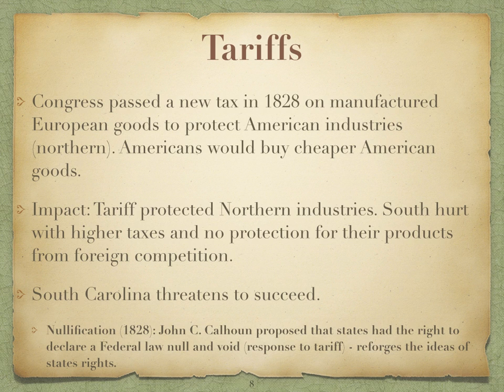And then in 1828, something very important, it's called nullification. John C. Calhoun was a very outspoken Southern senator, and he said that the states had the right to declare a federal law null and void, which means it's not valid in my state. It may be a federal law, but we reject the authority of federal law over state law.